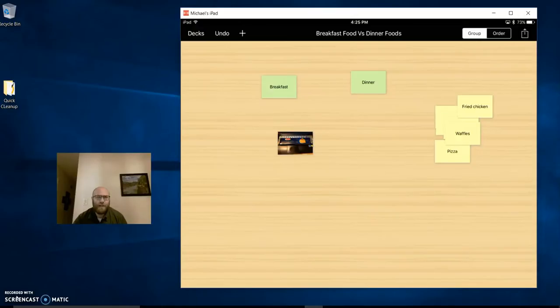Let's say you took a picture of a bunch of red objects, maybe a fire truck, maybe a red candle, maybe a red race car, things like that. You want them to be able to sort the pictures, you can put that in there. It's great for alternative assignments, things like that, providing differentiated materials.